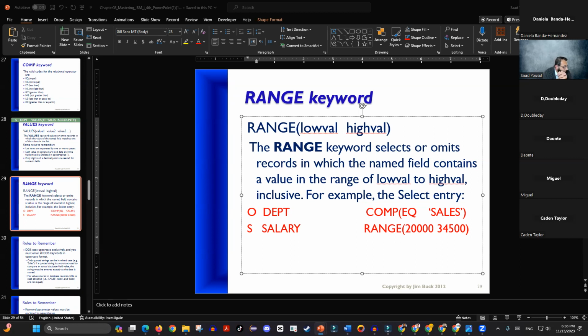Okay, now what is it that you find different between figure 8.10 and 8.12? Line 15 is an omit department that is compared to equals to human resources. So basically, it is saying that I want to omit all the records where department is human resources. So it will select everybody but people in human resources.